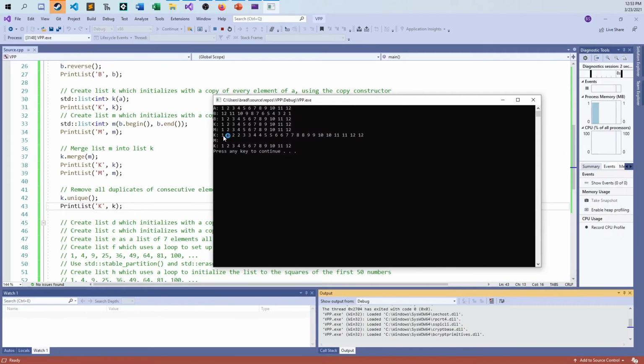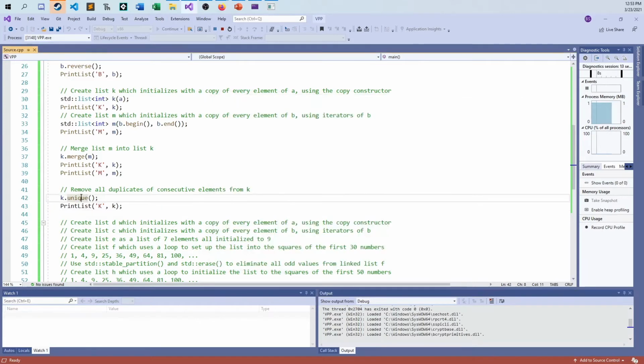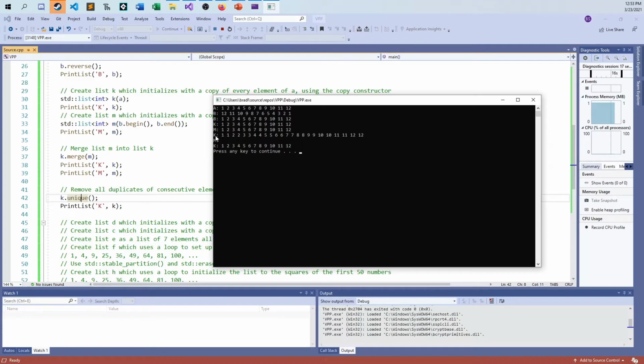If I take K and remove all the duplicates, all it's looking for is whether two of them are together, because remember, unique is looking at little neighbors. Is a neighbor the same on one end and the other? And it removes one of them. And we're right back to where we were, because there were 12 elements, but they were all duplicated, as you can see. And now they're all removed.